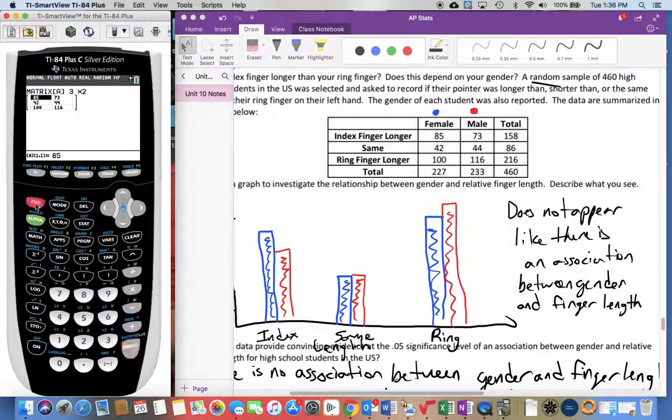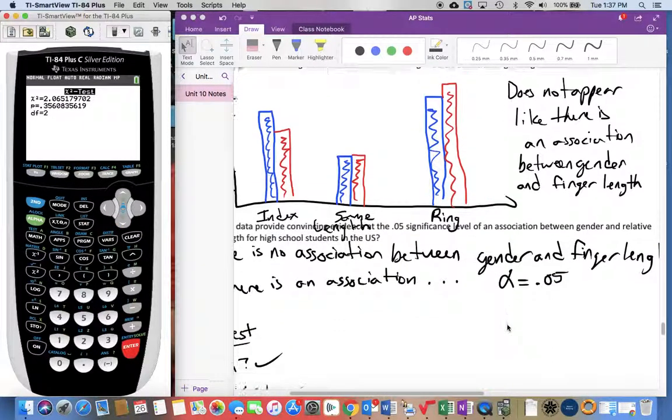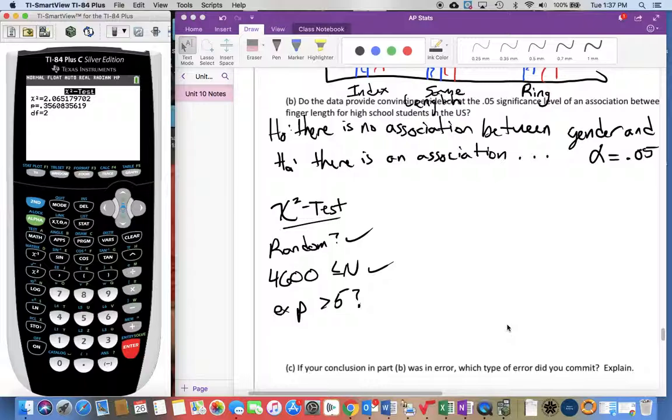Okay, so now let's do our significance test. We're going to go back into stat, over to tests, and go down to the chi-squared test. In chi-squared test, our observed we put in matrix A, and expected will be put into matrix B. We do our calculations, and voila, there we go. So at this point, let's write down our information for our do step, which is step 3 that we are currently working on.